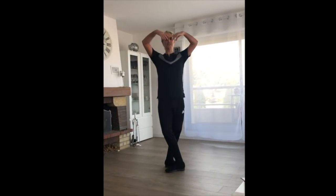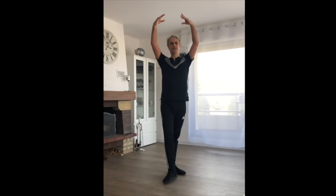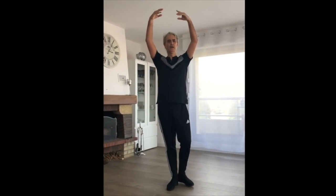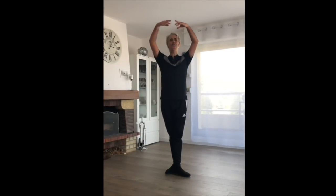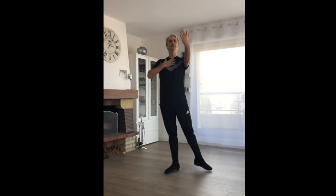One. Keep the connection, hips and shoulder, please. Don't move hips and shoulder together. Tombe. Pirouette. Counting now. Arms in third position. Up. One. Don't move your arms, your shoulders and your hips. Four. Plie. Pirouette. Four. Down. And one. Look far away. Even if you have a wall in front of you, look far away.